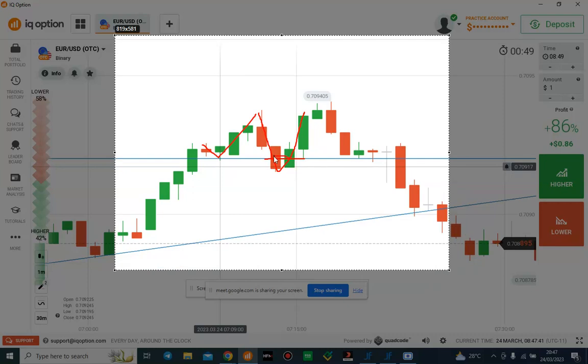This is a false breakout. Then you see the market again return back and form a green candle exactly at the same line. Then sellers again reject. This is also a false break. Then another candle rejects, a false break. Then finally the market breaks the level. So you can see that the false breakout or fake breakout is up to how many times?